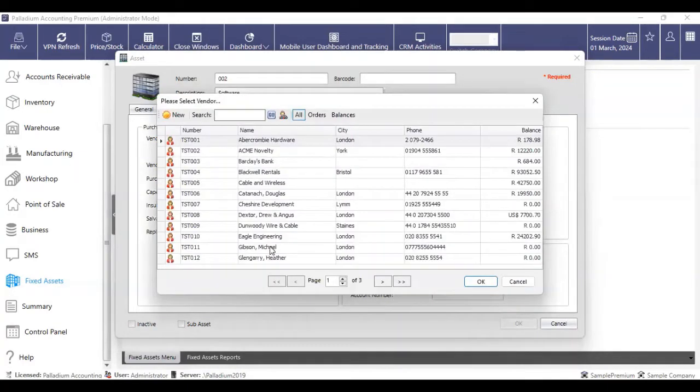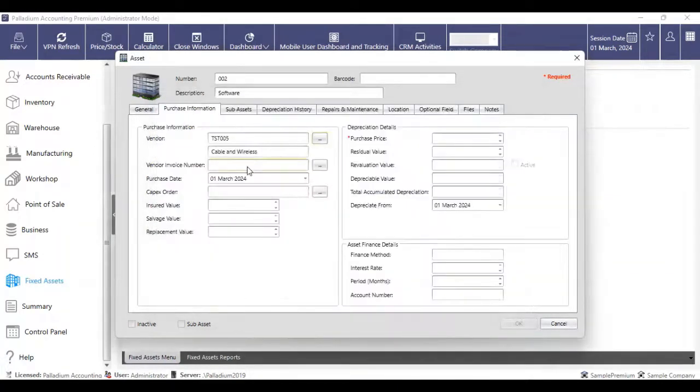Which vendor did I buy it from? If there is an invoice number attached to that, the purchase date, if there's insurance, salvage, you just need to make sure that you've got all that information, and what was my purchase amount for that one item.